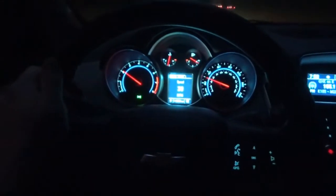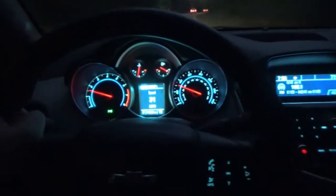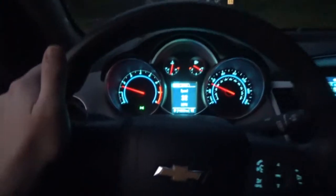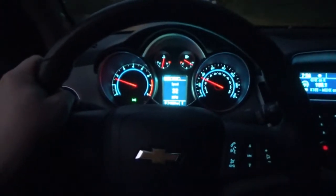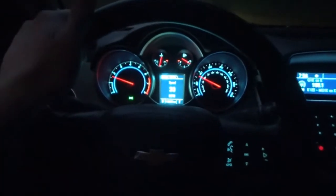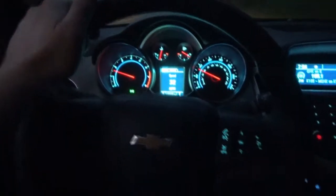It drives really well. It's fun. Never really thought I'd say that. I think I liked my father-in-law's too, and my aunt had a 2017 that I actually did a MVS feature on. It was a lease, so she only had it for 2 years. But I think I prefer this generation Cruze to the last one, as far as the way that it drives and handles. Yeah, I think I like this one better.